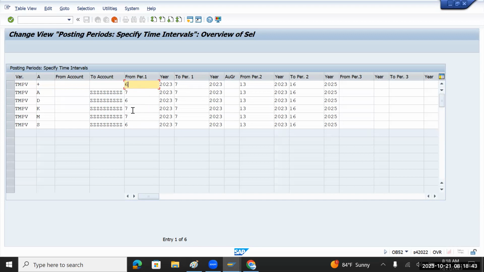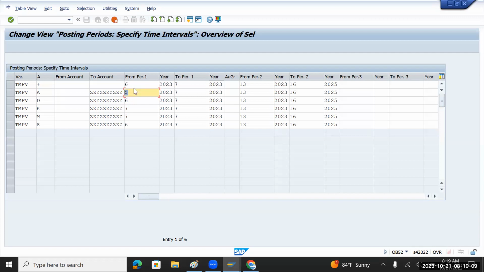So for example, for this month, assets has not yet completed their transactions for the month of 5, meaning August month. They have not completed their activity for 5 August. So you can open 5.